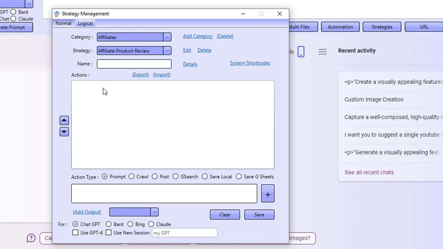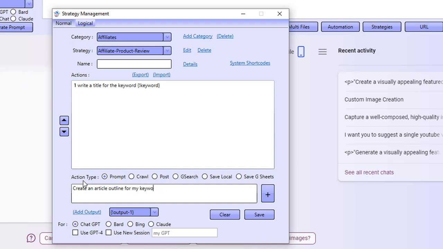So if we wanted to prompt one prompt on Chat GPT, the next prompt on Bard, the next one on Bing, and the next one on Claude, then we can do that down here. In fact, let me show you how to do it. Okay, write a title for the keyword. Okay, and I'm going to add my keyword in here. And for this, we're going to be using Chat GPT. I'll click on plus. Okay, now I'm going to say create an article outline for my keyword. I'm going to add my keyword.